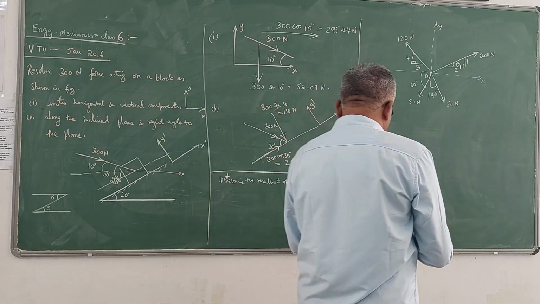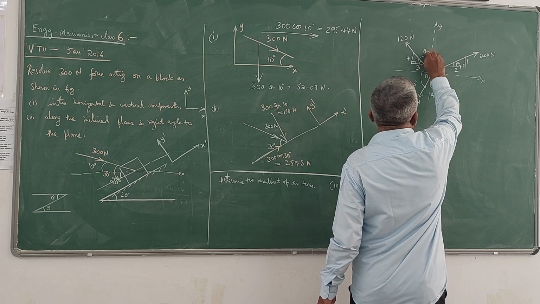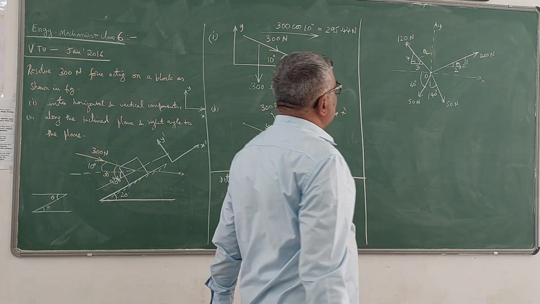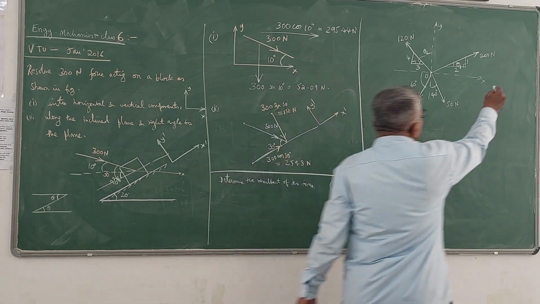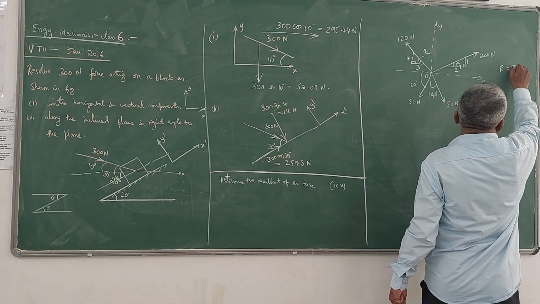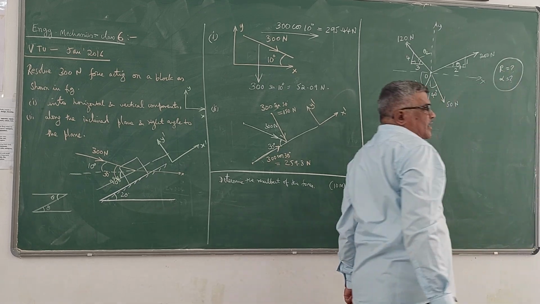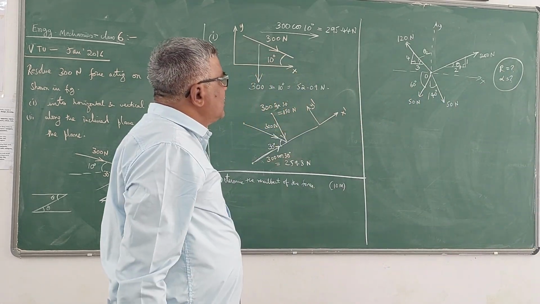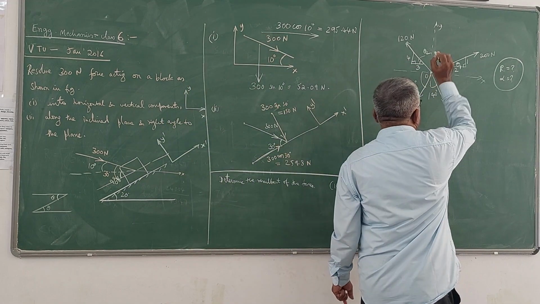In that case, the only thing is we need to find these angles. So let me take this as theta 2. Theta 1, theta 2 we have to find out. The question is we have to find out the resultant, the magnitude of the resultant R and the direction of the resultant alpha. Position is not required because it passes through the point of concurrence.